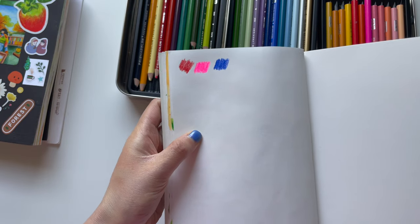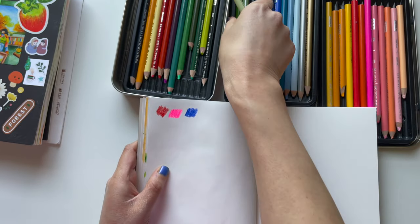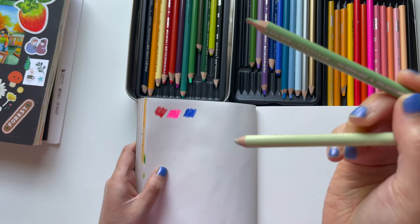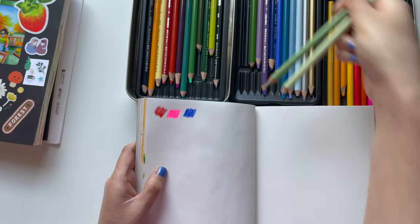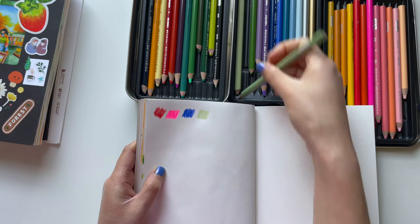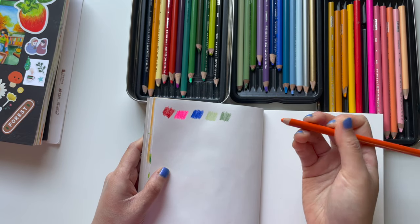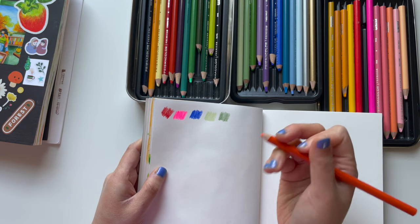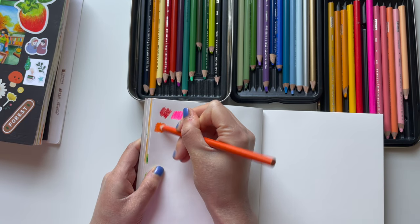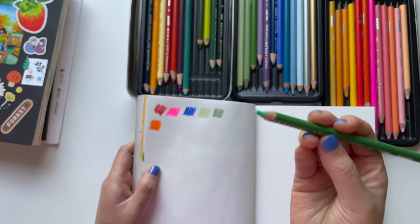It's a really nice bright blue. Another color I like are my greens — I got a couple of different ones I didn't get in the set, bought individually. This one is called sap green light and this one is called pale sage. Both really lovely colors. I'll show you — this is pale sage and this is sap green. I've also been really into orange this year; something about it really speaks to me.